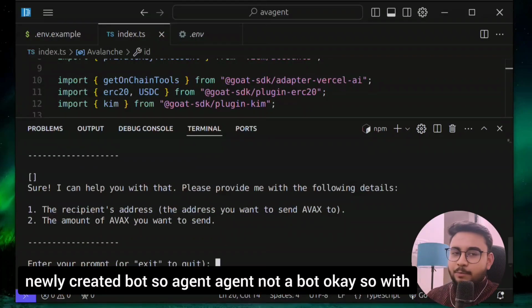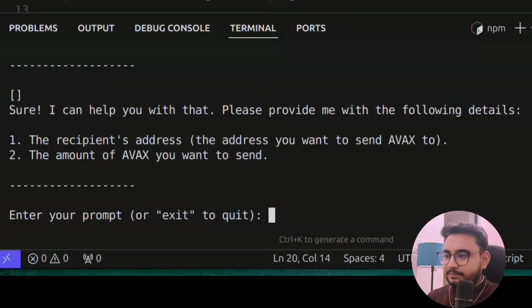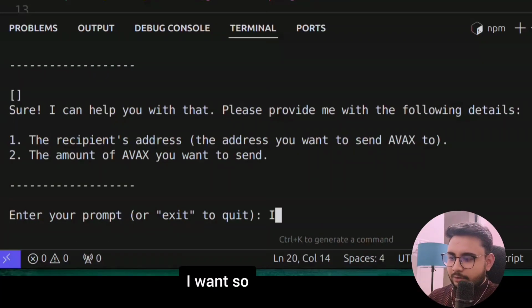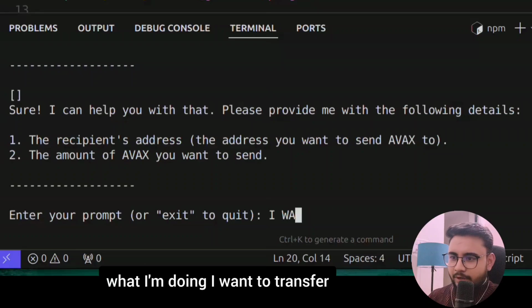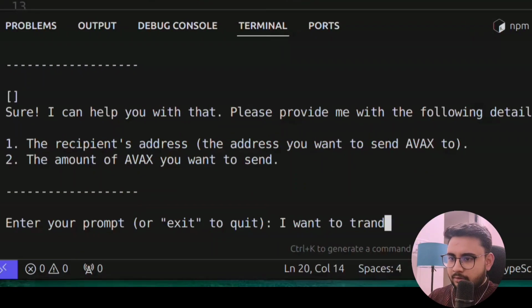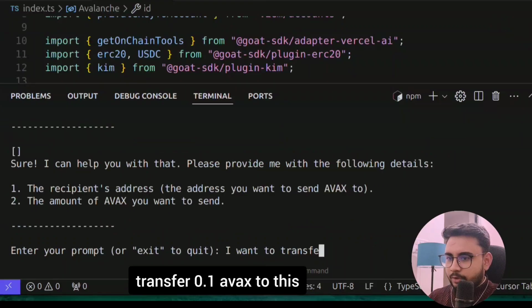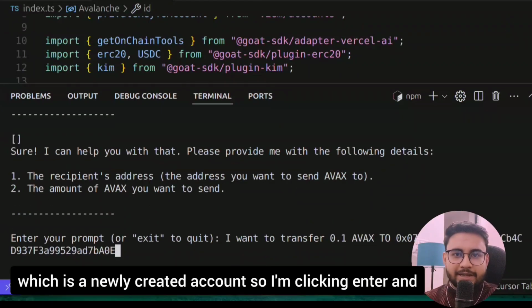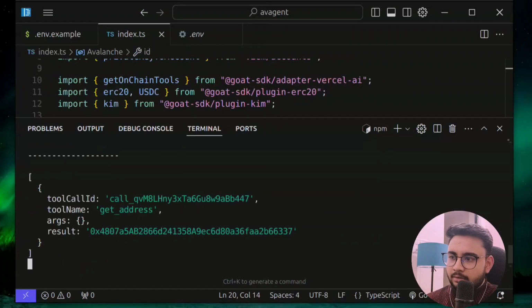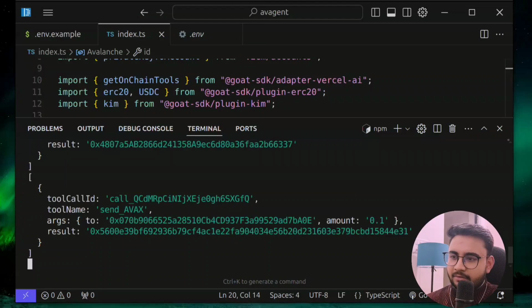Okay, with superpowers. Look very closely at what I'm doing. I want to transfer 0.1 AVAX to this newly created account. So I'm clicking enter, and 1, 2, 3, 4 and 5.